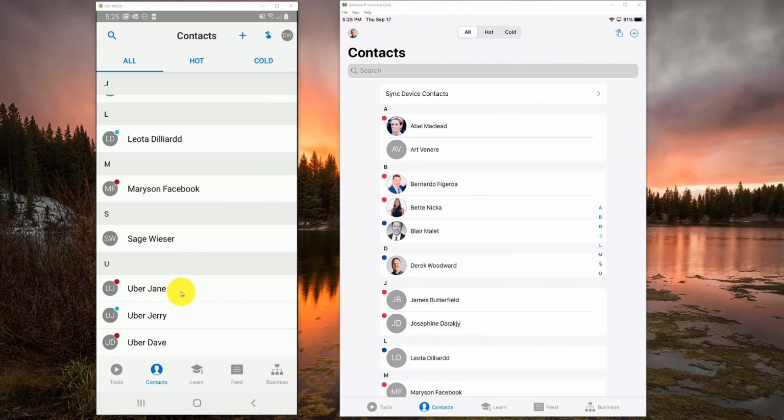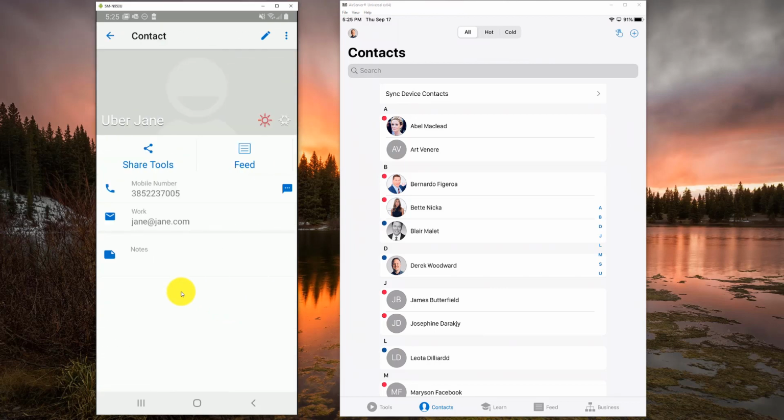So now that Uber Jane has my phone number, I want to start sharing an ASEA Via video with her. So you can click on the contact to get this screen up here. This screen is going to show you all of your information about the notes. It looks like the notes are still having some issues with the iOS devices. So keep that in mind.